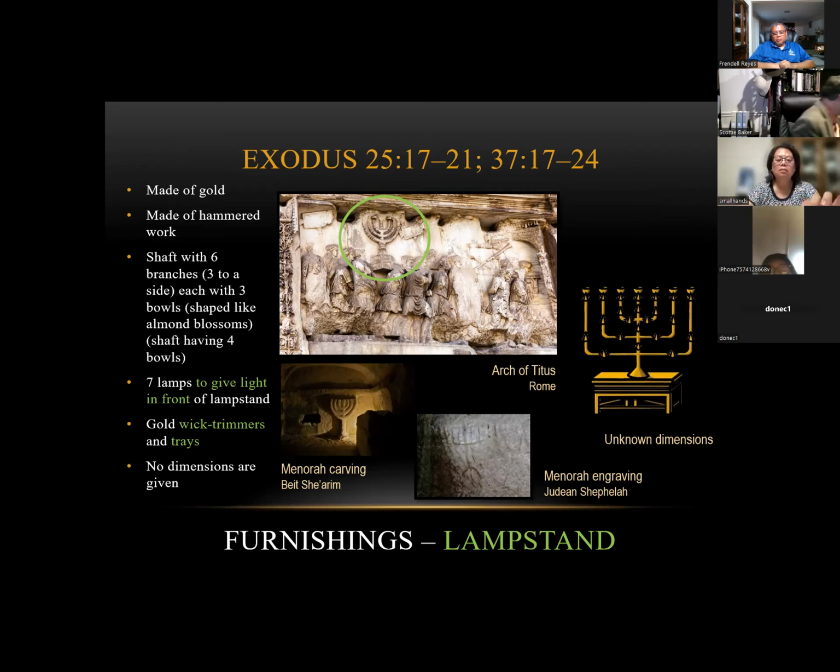I think I have a lamp. Let me look around real quick in my office. Yes, I have a lamp. This is not from the time period, but you can get an idea of what a lamp looks like. This is a reproduction of a lamp. It's not exactly from that time period, but you get the idea. Their lamps would have probably been more open here and wouldn't have had this little tail on it. But they did have a place for the wick to come out, and they would arrange the lamps facing forward so the light would shine forward. So that would have been very interesting as you look at it.